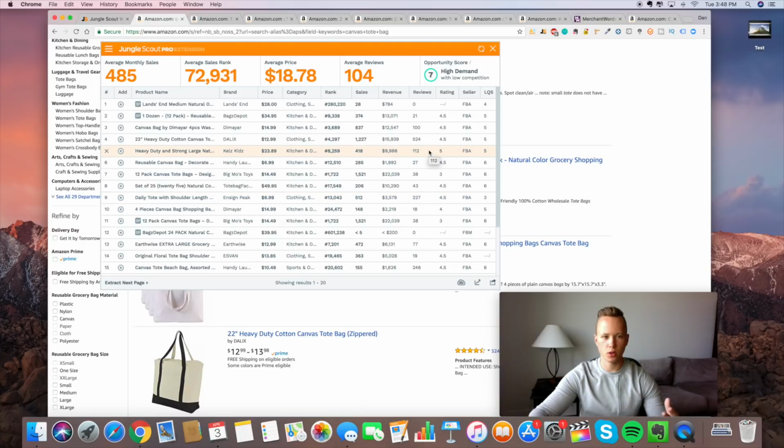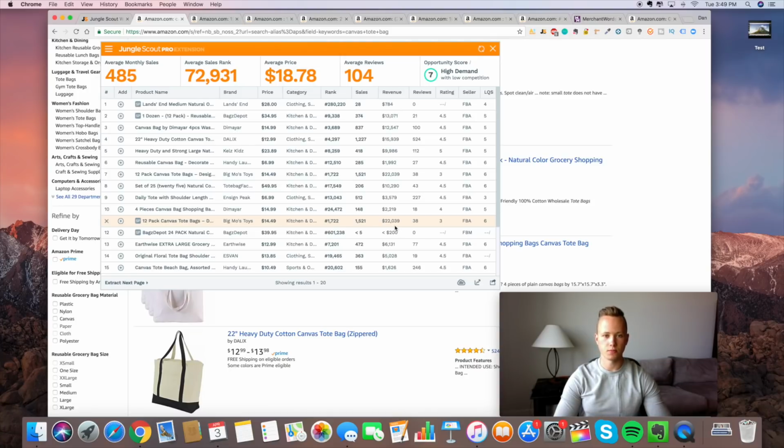There's only a couple of sellers with over 100 reviews, and the rest have below 100 reviews. And it looks like sellers are making 20,000 a month, 15,000 a month, 12,000 a month. And this is revenue. If you want to take into account the profit, usually you can just divide that in half. So let's assume a 50% profit margin. Let's say this seller is making 22,000 a month, so 11,000 a month. It can be more, it can be less, but typically it's 50%. But 11,000 a month, that's more than six figures a year.